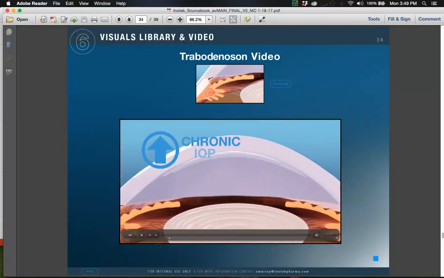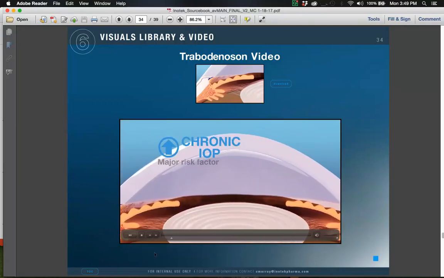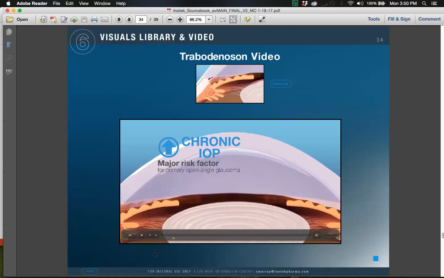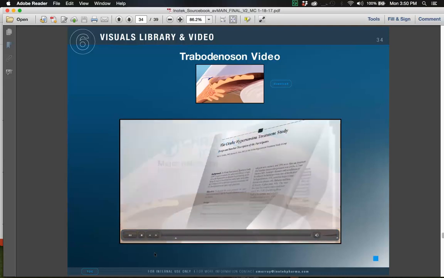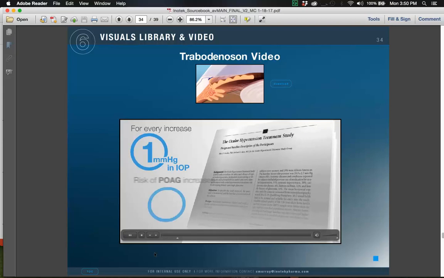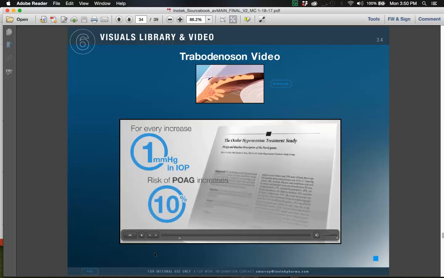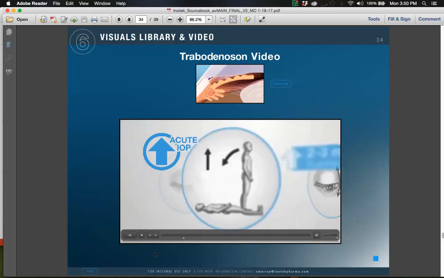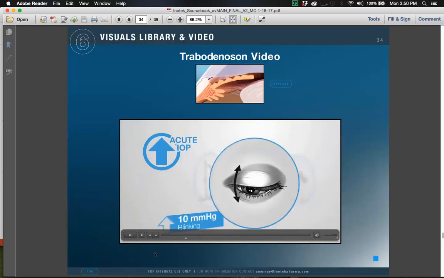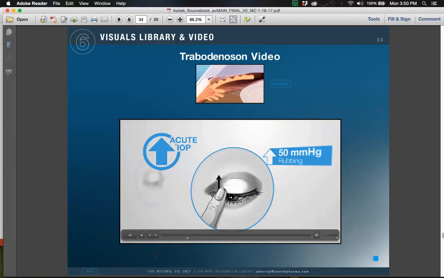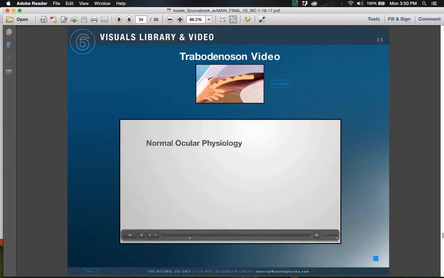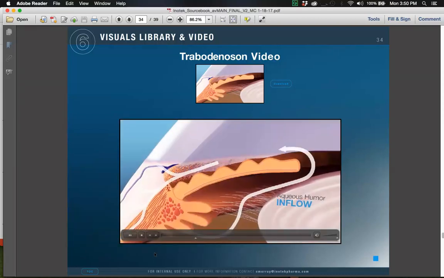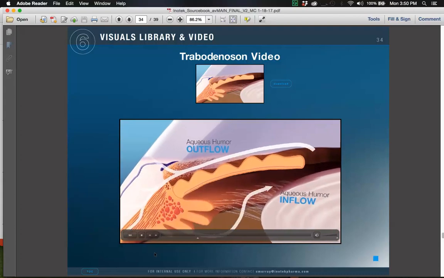Chronically elevated intraocular pressure, or IOP, is a major risk factor for primary open-angle glaucoma, or POAG. In fact, the risk of developing POAG increases 10% for every 1 millimeter mercury rise in IOP. The eye is also subjected to repeated acute pressure elevations on a daily basis. Normal ocular physiology uses finely focused mechanisms that help prevent both acute and chronic elevations of IOP. IOP is determined by both aqueous humor inflow and outflow.